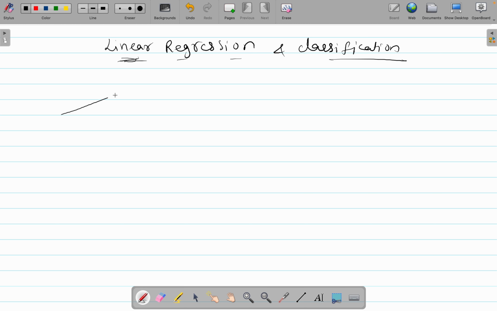Regression says that we want the output which is not just divided into two terms, like yes, no, or 1, 2, 3, 4. Not like that. In linear regression the output could vary from one to another in any sense, like the price of a house. It's not fixed, it's not just either 1000 or below 1000. It can be 1000, 1 lakh, 10 lakhs, 20 lakhs, it can be anything. That sort of problem is called regression.